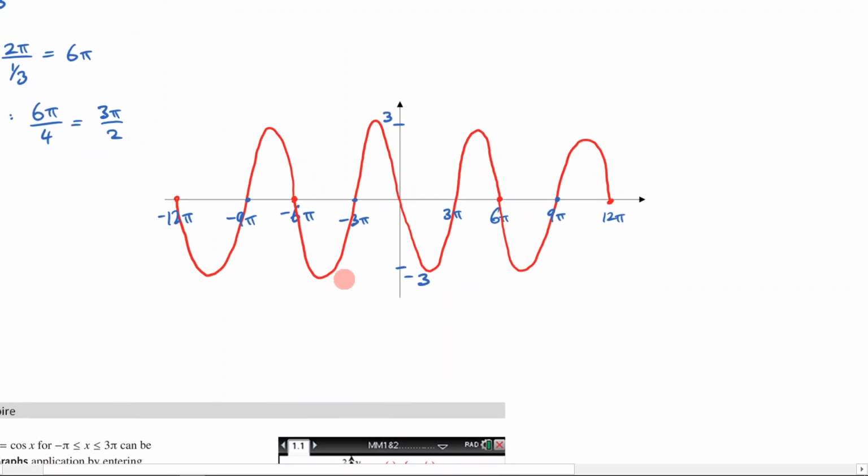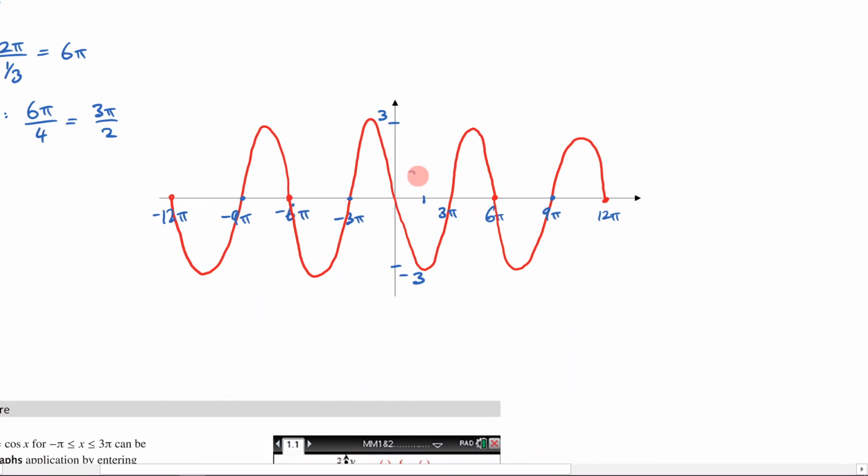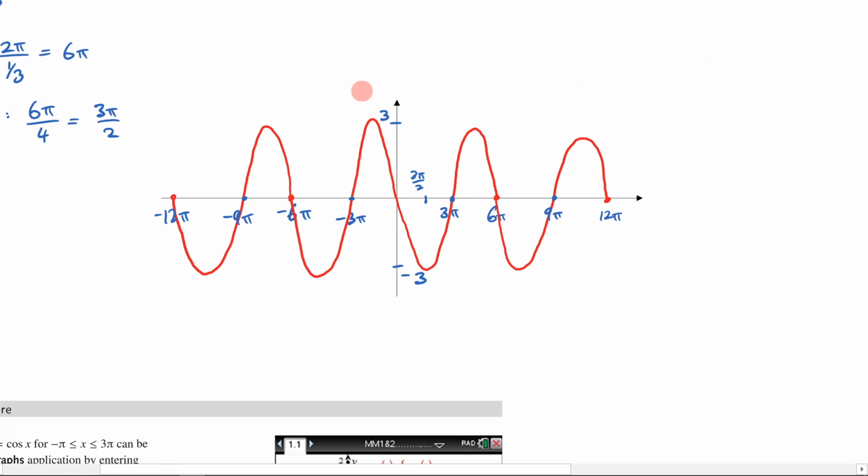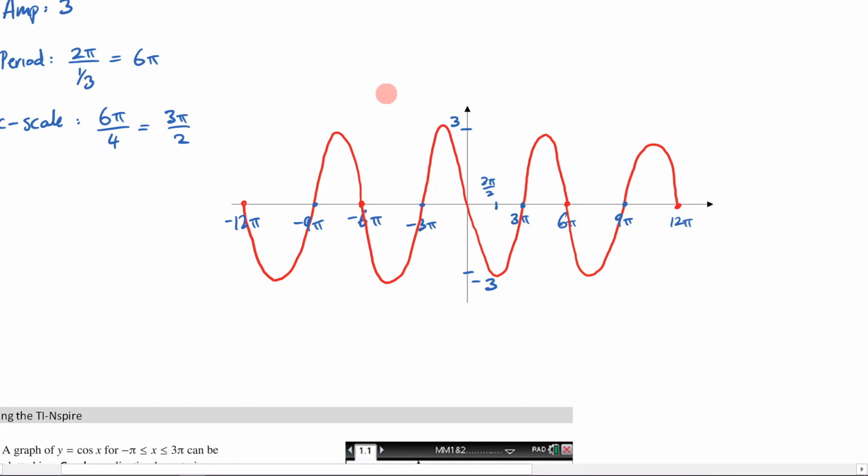If I wanted to, I could have said this right here is going to be 3 pi on 2. And then 3 pi on 2 plus 3 pi on 2, if I was to add those together to get my next one. And that's going to leave me with 6 pi on 2, which is 3 pi. But because we're really just after the x-intercepts here, you can just halve 6 pi to get 3 pi instead of counting up by that. So yeah, hopefully that makes sense why I didn't use the x scale here. I just did it that way.